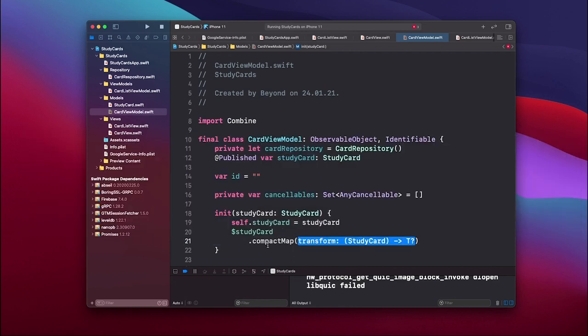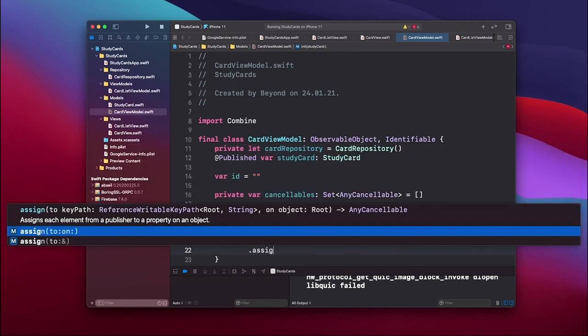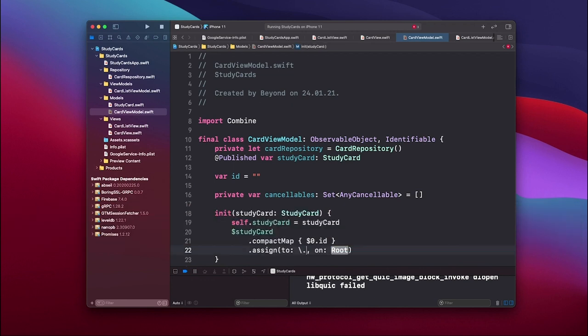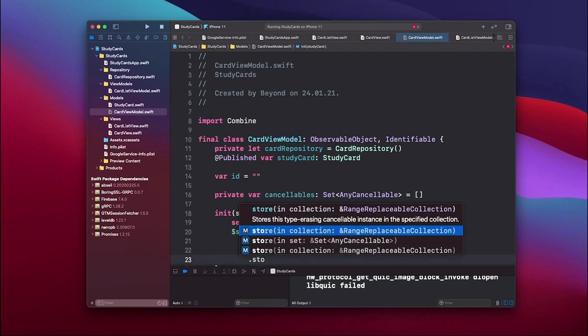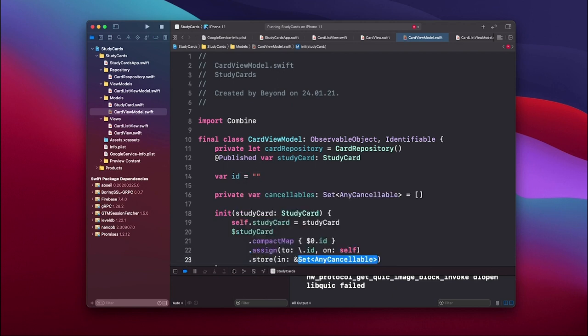And the compactMap basically gives us only those values that are not nil. And I want to make sure that I get the ID from each of these study cards. And I want to assign them to the id property we just created on self, the view model. And lastly, I want to store this into our set of cancellables.